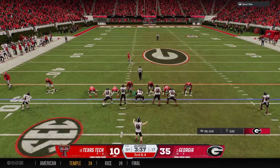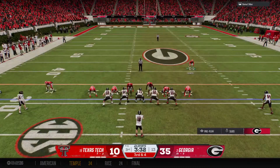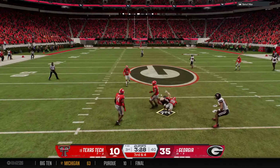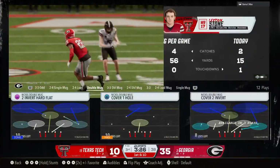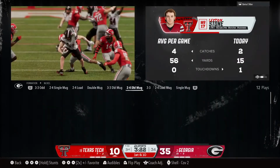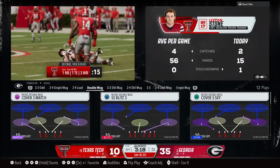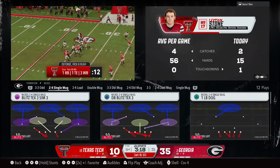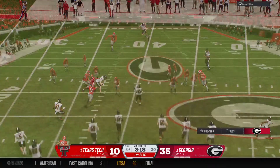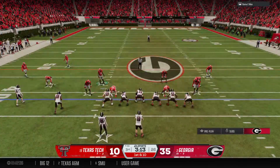The Red Raiders are at the line looking to convert on 3rd and short. Looking to throw, it's McDaniel. Grabbed in the middle, it's Stone. He'll have enough to move the chains. It's first down at the 38. Really nice job there by the quarterback, understanding that it's zone coverage on 3rd down. You're going to have to find someone working into a soft spot, get the ball out of your hands quickly, make an accurate throw, and pick up the first. Well done. It's 1st and 10 from the 38-yard line.